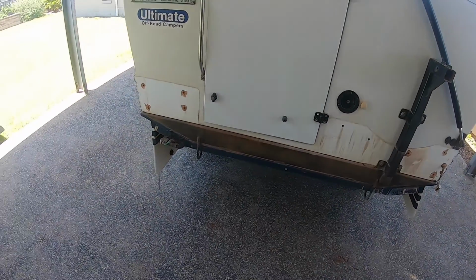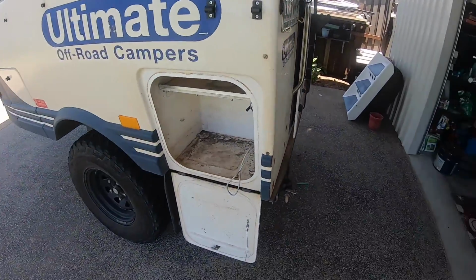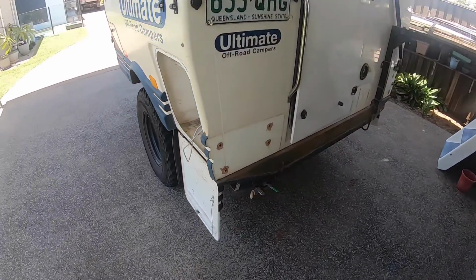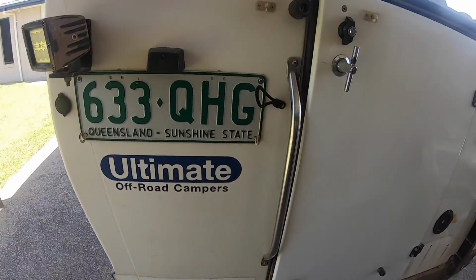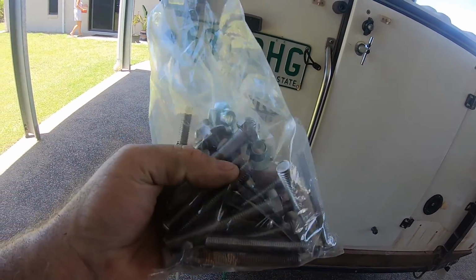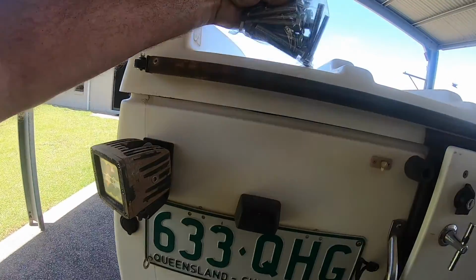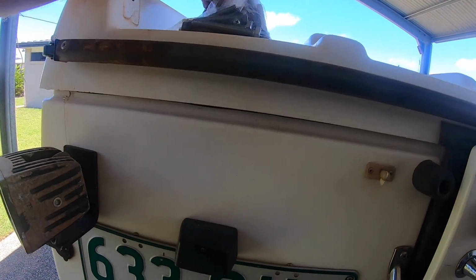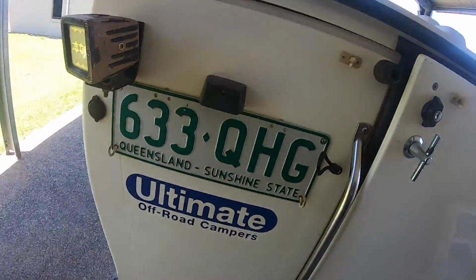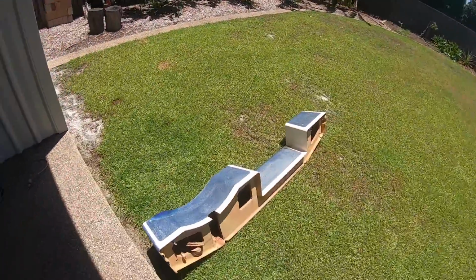Yeah, I've got the bumper bar off. If you watch my video on removing and replacing the bumper bar, I talk about replacing the bolts and stuff. Well, I've now got some stainless bolts and they're fully threaded, and I've got some new T-nuts, which are like the blind nuts that I talk about in that video. Give you a look at these things, and I'm going to replace all of them in here except for the 2 that I already did.